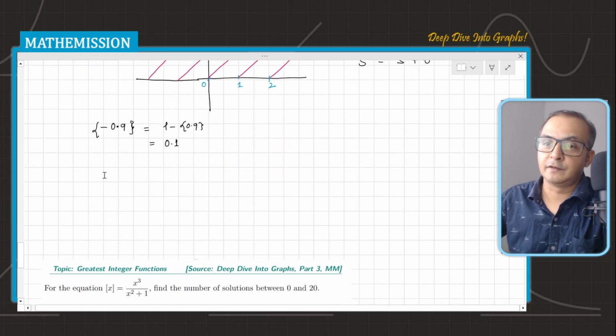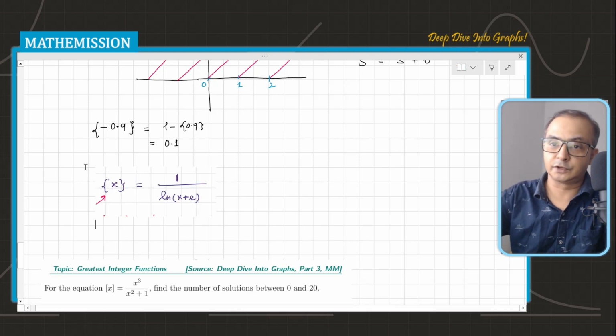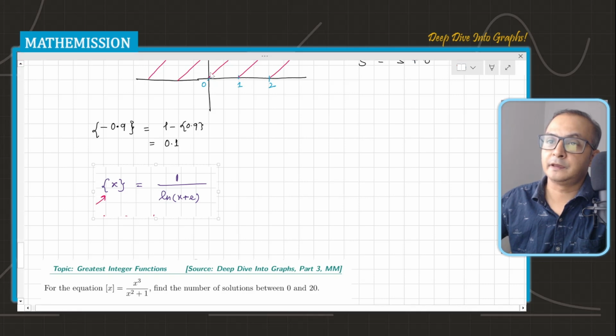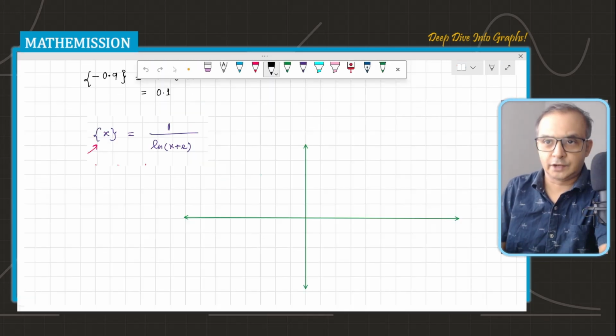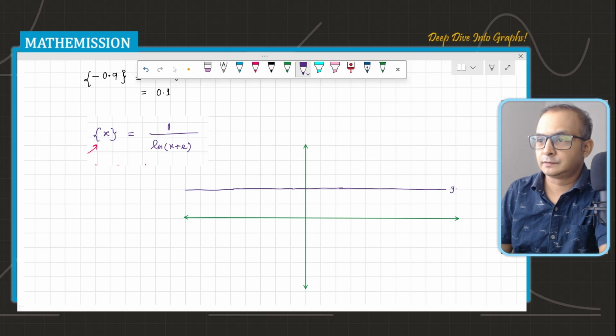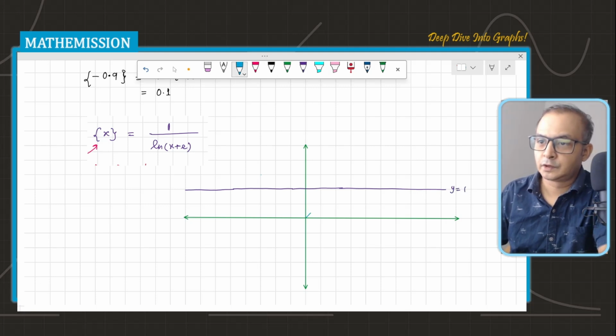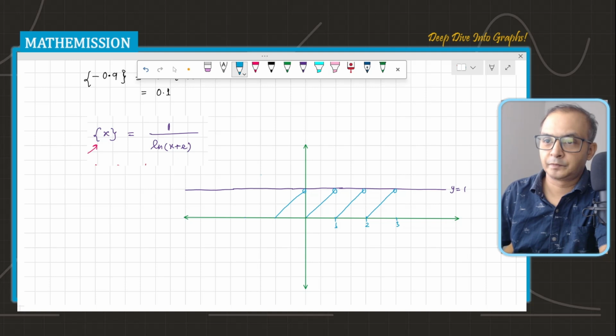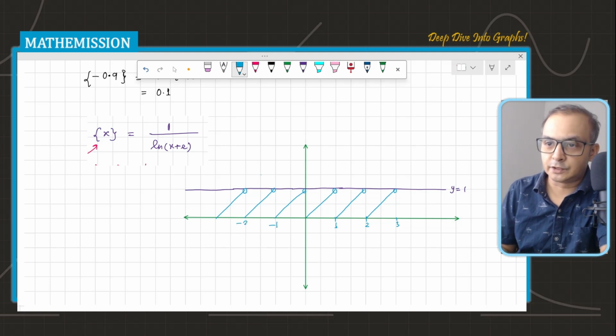So let's solve it. We are not solving completely, as you know, we are only finding out the number of solutions. So now we try to solve it graphically. First of all, on the left hand side we have the fraction part of x, so I'm drawing its graph. It is lying between 0 and 1, as we saw earlier. So this is the line y is equal to 1, and between 0 and 1 I draw the graph. Let's say this is 1 here, this is 2, then 3, and on this side also a similar kind of graph. Now this is minus 1, minus 2, minus 3, and so on.